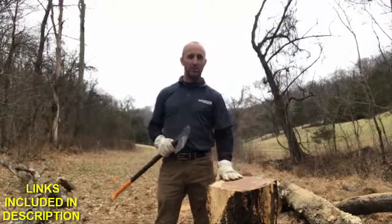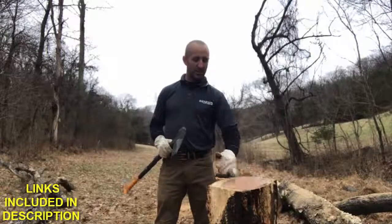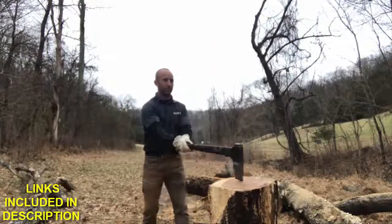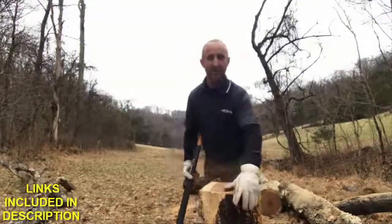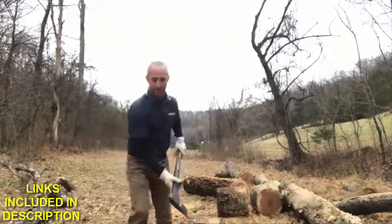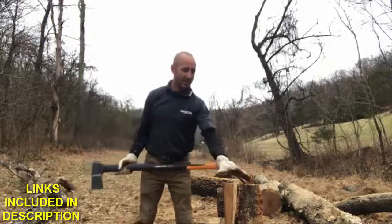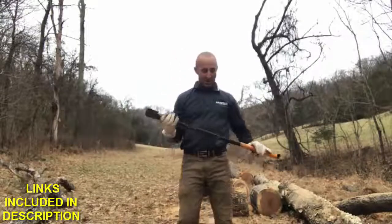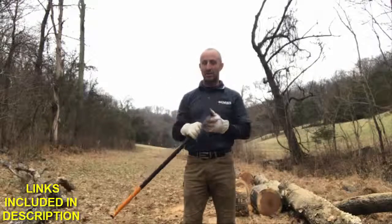I've chopped up a little bit of wood and thought I'd do a little demo. It's about 15 to 16 inches across and super light — the axe swings great. Pretty much one slice right there and it's done. It cuts so easy it sometimes feels as though you're not even hitting a log. Definitely recommend the Fiskars x27 — super light, super strong, cuts through like butter.